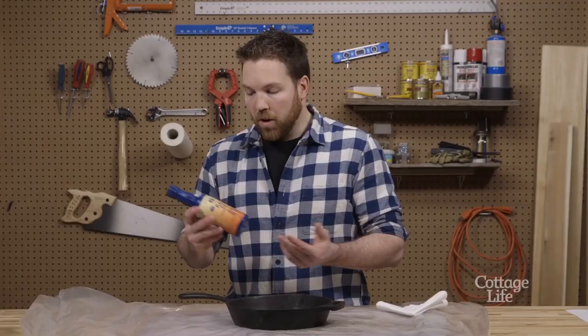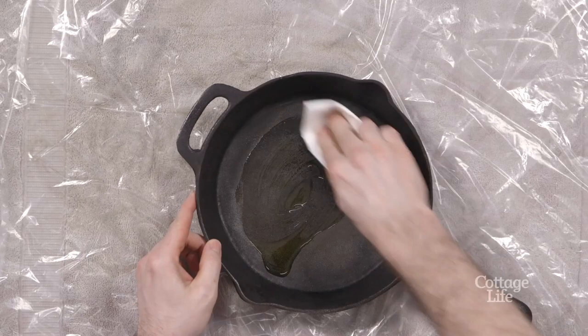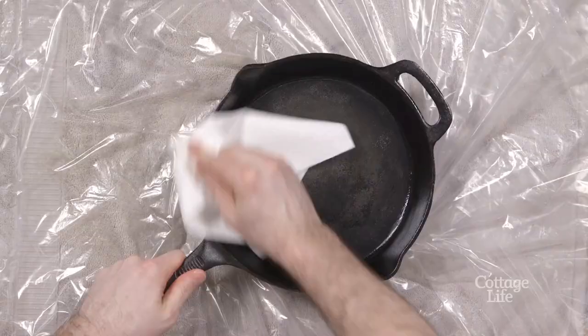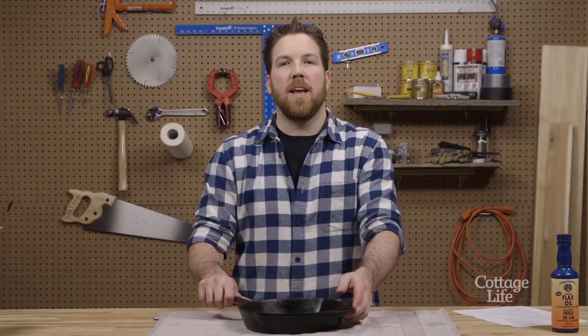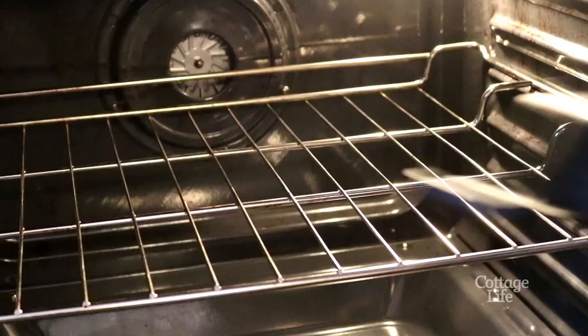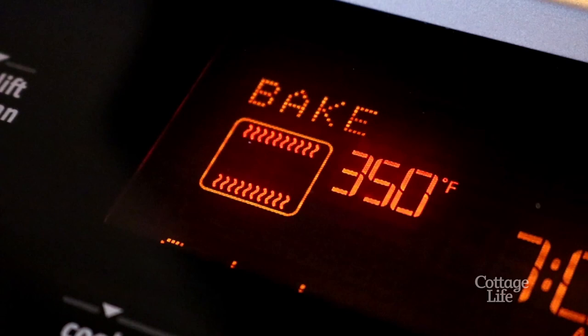Work flaxseed oil into all crevices of the pan, including the bottom and the handle. Then take a paper towel and wipe off all the excess oil before heating it, or else it'll come out bumpy. Now that you've worked your oil into your pan, place it face down in an oven on the highest temperature. This is usually between 400 and 500 degrees.